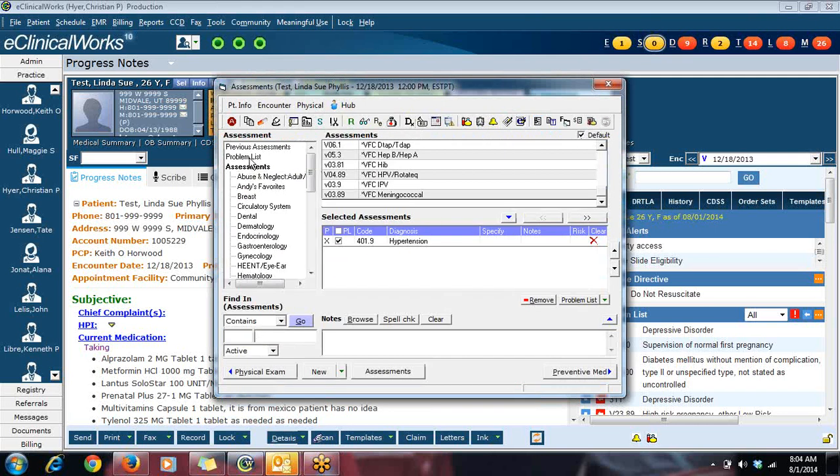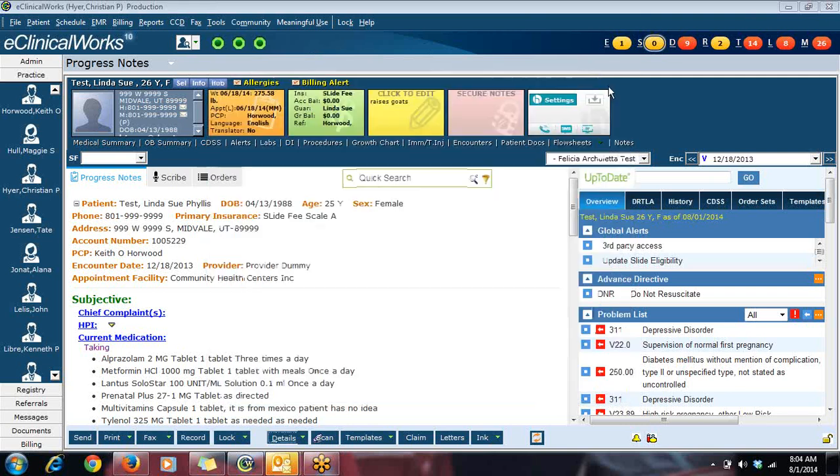So if you put it in, you can have a default to their problem list, you can have a default to previous assessments, or you can have a default to all assessments. Oh, okay. And then put it on contains or starts with, whatever you want, and then put a checkbox in default right there. Okay, thank you. Yeah, that fixed mine to default to contains every time. I'm glad we discovered that as well. Is it patient specific, or does that work for all? I'm pretty sure that works for all. We'll have to watch that going forward, but that's a nice piece. Yeah, eCW is super customizable. That's one of its good things and one of its bad things.